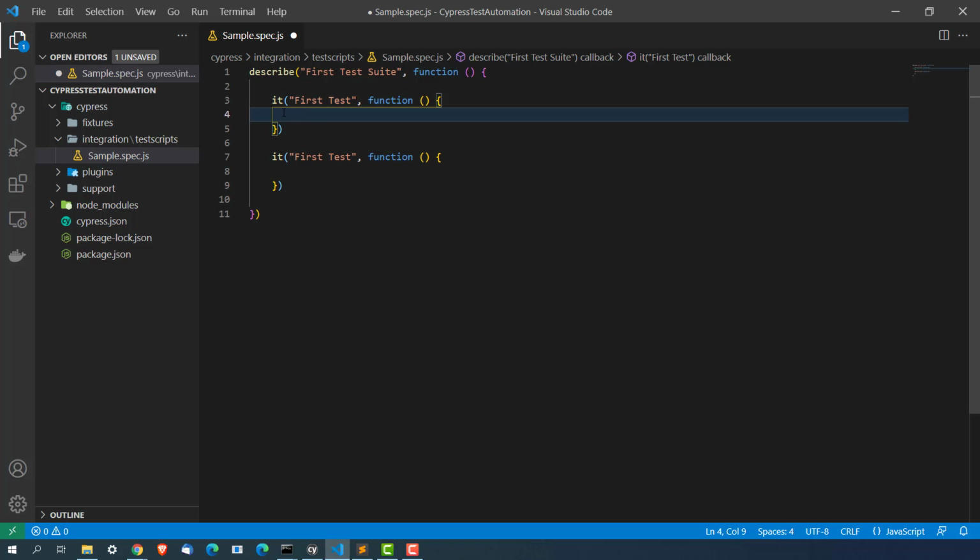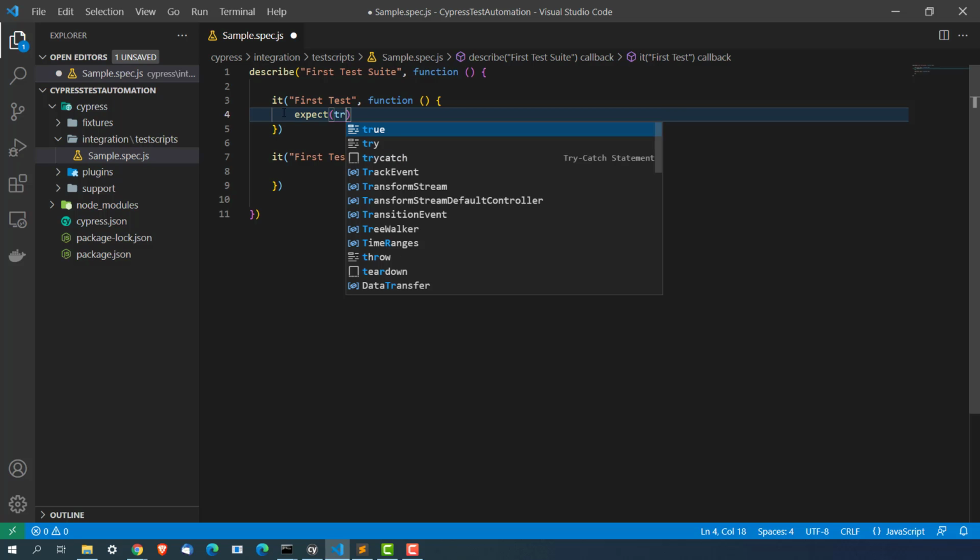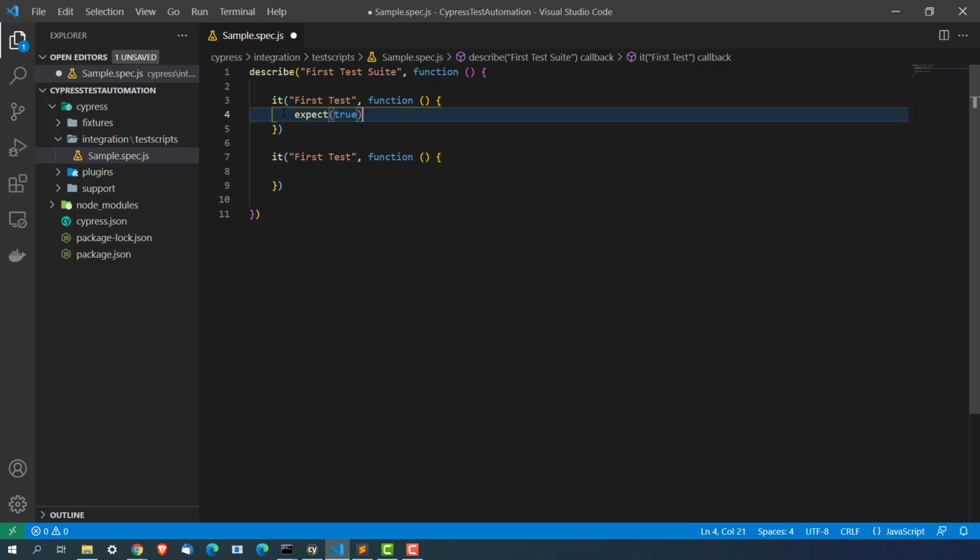Now let's do some test activities. Forget about Cypress as of now. We will be using the cy object, which is a global object, but for the time being, just write expect. This expect is coming from the Chai library. I'm going to write a small assertion here: expect true, and it has to be equal true. So this is actually actual versus expected. If both are matching, it will pass, otherwise it will fail. So what we are saying is expect true, and it has to be equal to true. In this case, obviously this will pass.